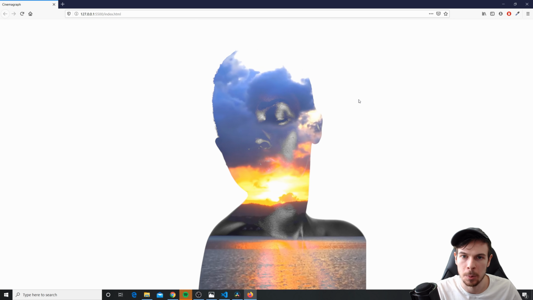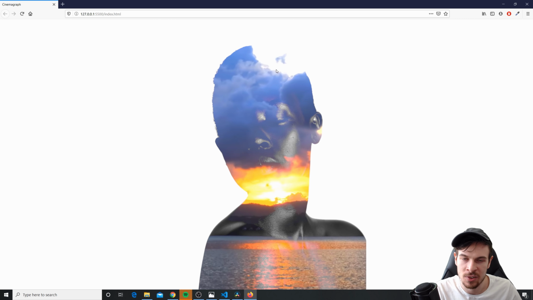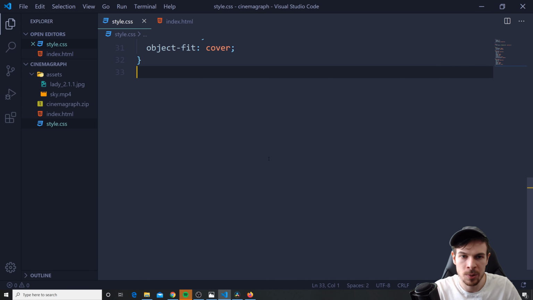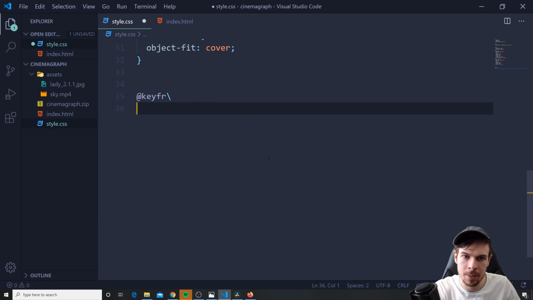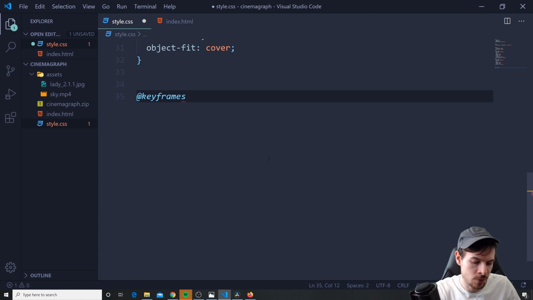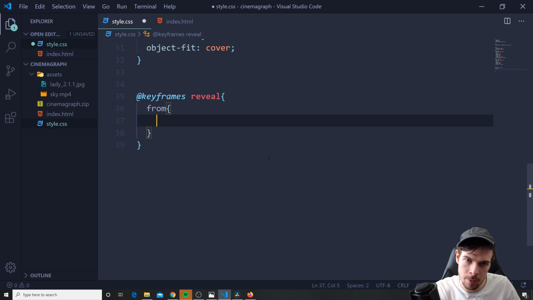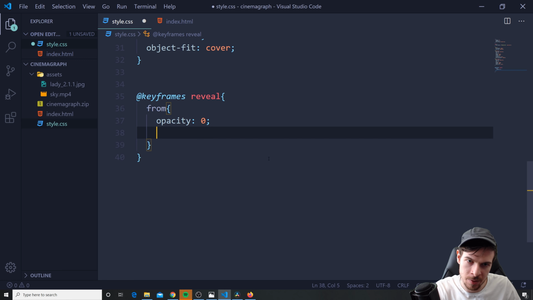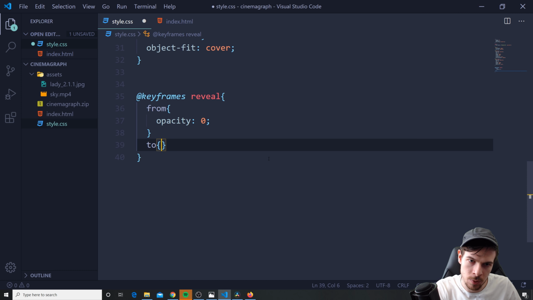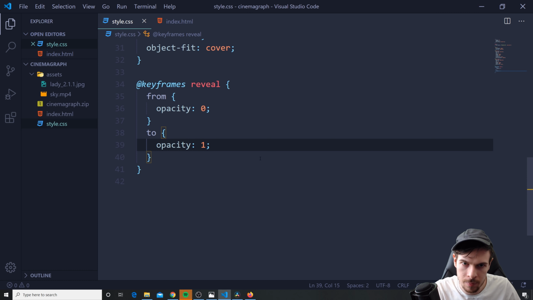So now what we can do is add a slight animation to her. I'm gonna create 2 keyframes here. Let's do keyframes, and let's do first a reveal keyframe. We're gonna go from opacity 0 to opacity 1.